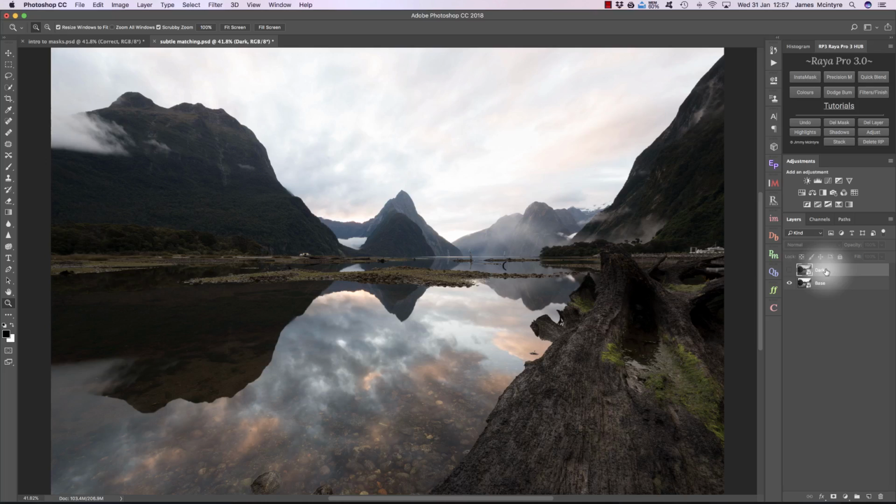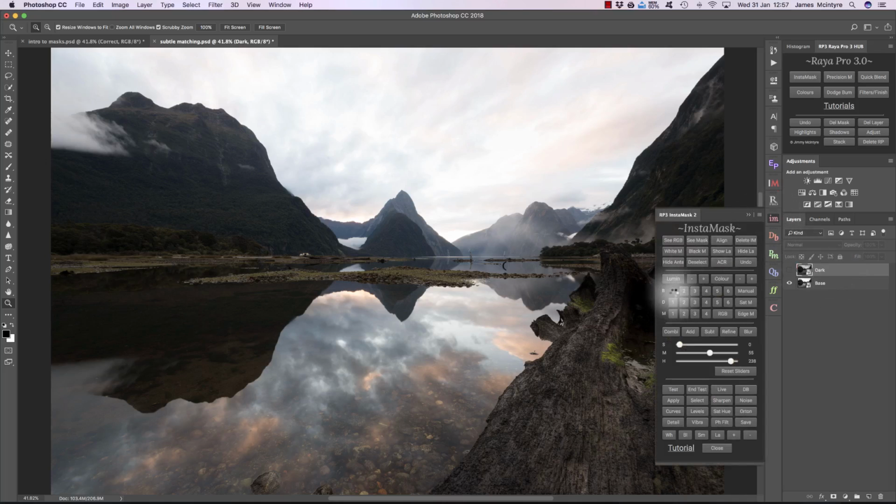The reason why we make our darker exposure invisible or our brightest exposure invisible and leave our base exposure visible is because often this will give us the best possible selection of the area that we want to select. What I mean by that is, when we generate masks, I'm going to open up Instamask and just press Brights 1. And Brights 1 is a perfect copy of the image that you see here. It's just in black and white. So whatever we have on the screen here as our big image, that is what Brights 1 will create. So there's the base exposure and there's Bright 1.